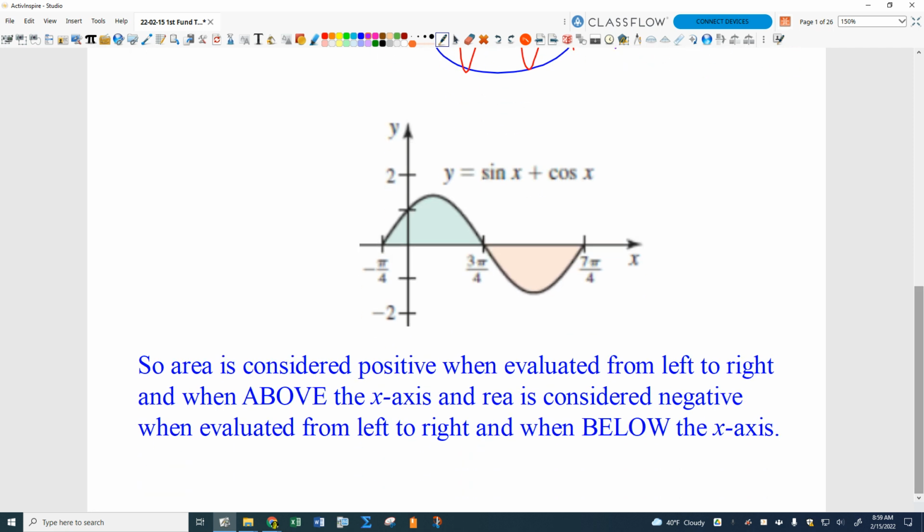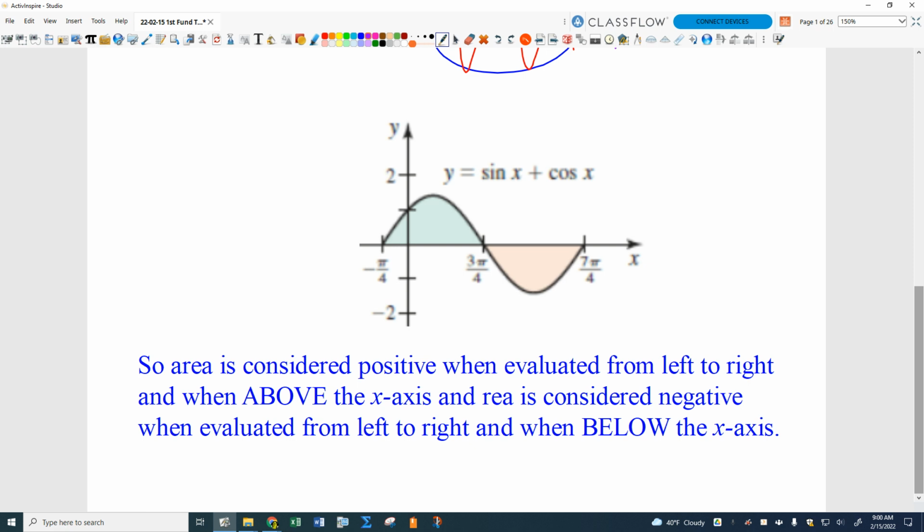Now, what would we have to do? We could construct a question that said, calculate the total area between the curve and the x-axis, where we're considering all area to be positive. That would be like the gross area instead of the net area. How would we have to do that? Any ideas?